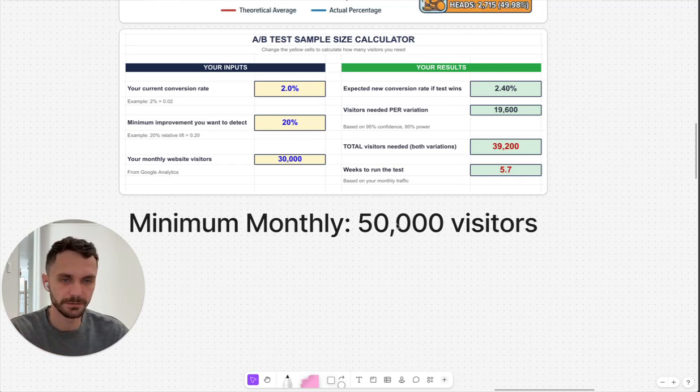Now, if you do have less than 50,000 visitors per month, what you can do, and what we did with some of our clients that have less, is bundle a bunch of improvements into one A/B test. The disadvantage is that you don't know why you lost or why you won.